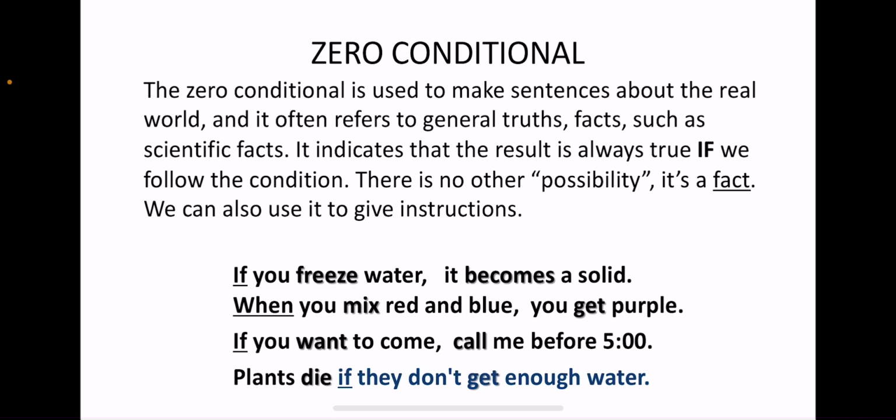And the present, and for the result, we also use the present. And the first conditional is for possible future events, right? And we use if, we use when, we use the present in the condition. And for the result, we use the future. And we can use many words to also express future.